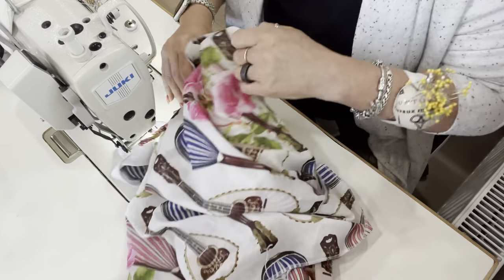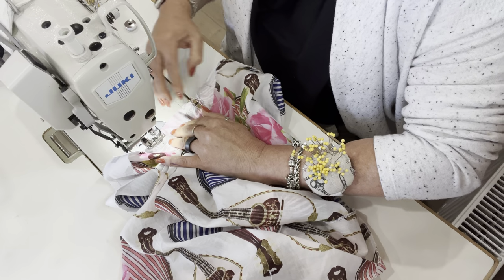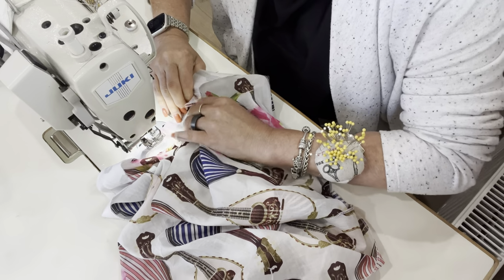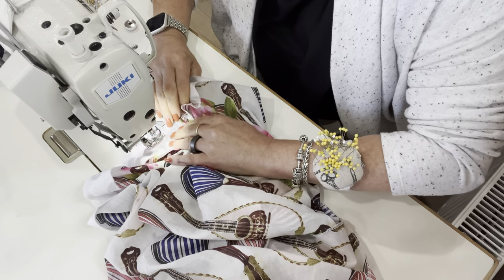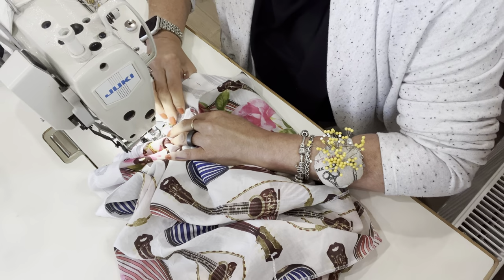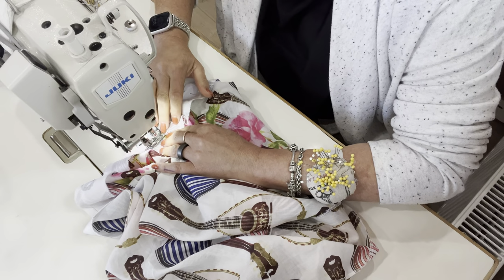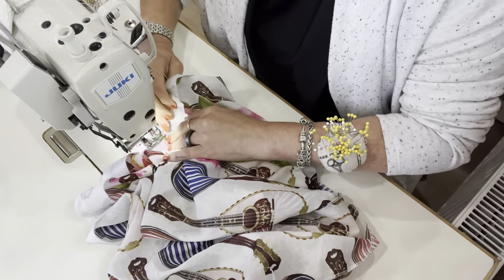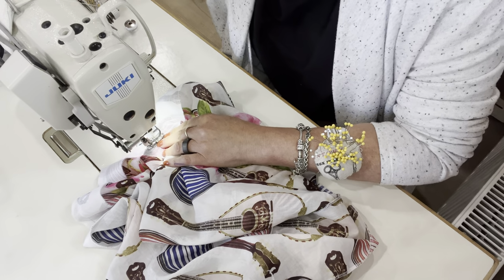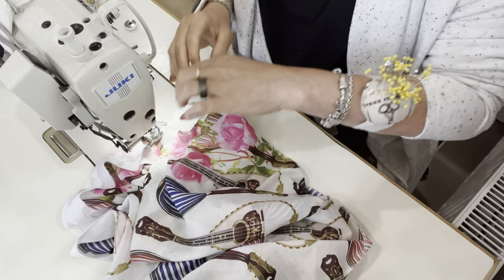Okay, now we're coming up to the shoulder seam. You thought I wasn't going to move that one, didn't you? Okay, so coming up. Don't forget the facing does have a shape to it, okay? It's not a straight line, and the whole thing is actually curving around. Now, remember how I said I'm going to sew over these? I'm not going to fly over them. I'm going to sew over them. I've got a little up and down. Take that out.